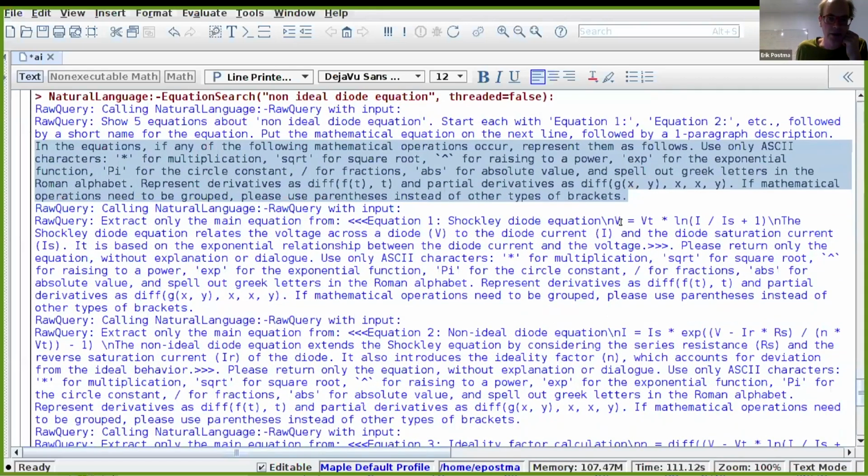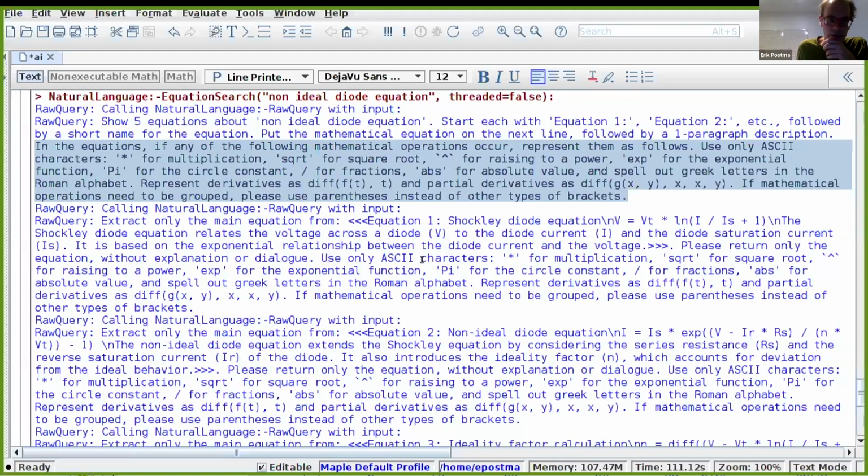And then behind the scenes, we extract the equations and we separate it into these 5 different equations. And then we call the LLM again. This turned out to be really important to get reliable results.